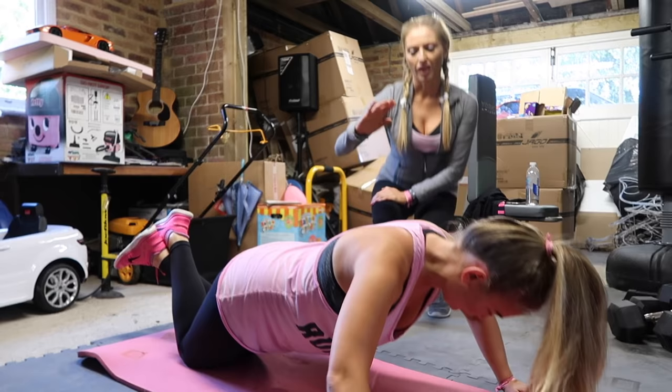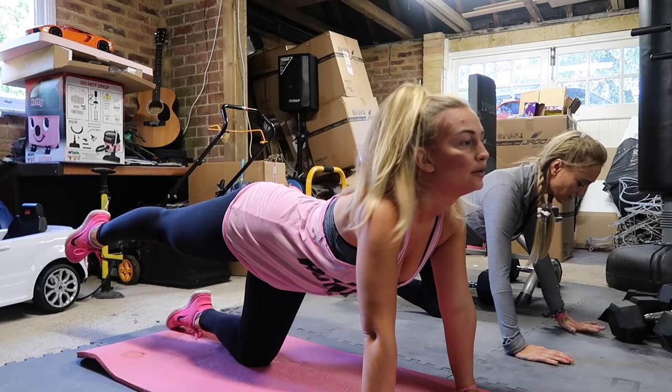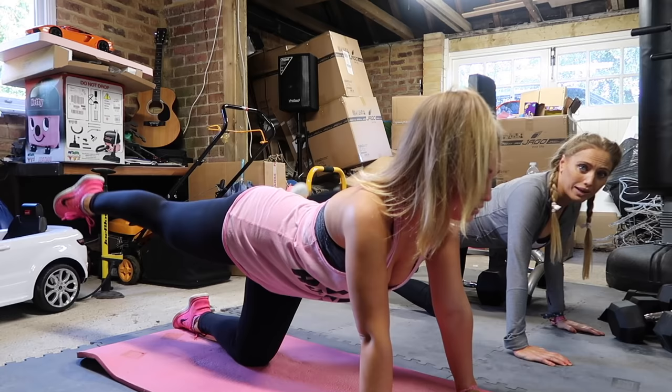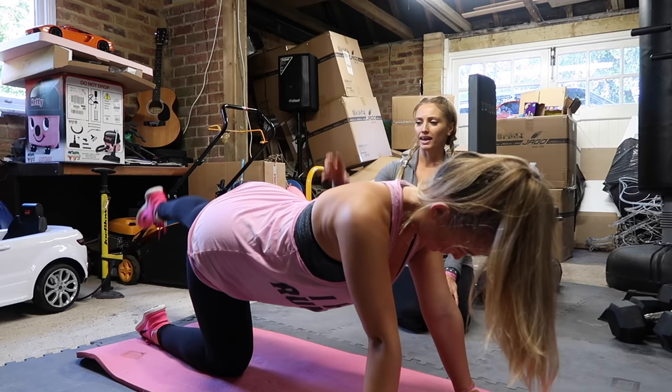And sit. So our next one — we're going to extend one leg straight, make sure that we keep our hips square to the ground, and we're just going to lift that leg. We're going to do 20 tiny little pulses, just lifting through the bottom. The other thing to be aware of is when we're pregnant, we do produce a hormone called relaxin, which just means your body is a lot more flexible. So you just want to be careful when doing your exercise that you don't over-stretch or over-use a range of motion. Moving that up — you can just feel that through the bottom. We're just doing 20, lifting that up.